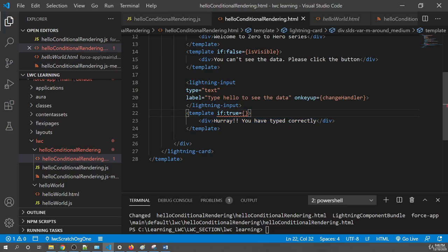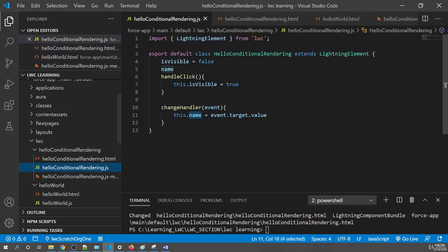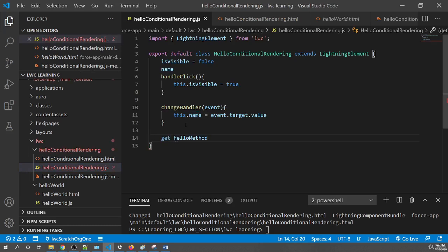So I'll say getter method name, I can give any name. I'll say hello method, any random method name, and I'll go to the JS file. I'll create a getter now. I'll say get hello method, and it will return true or false based on the condition that I'm gonna write now.